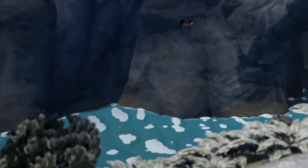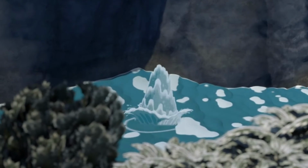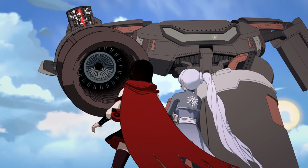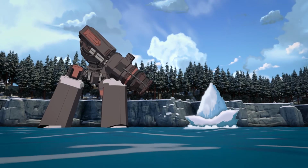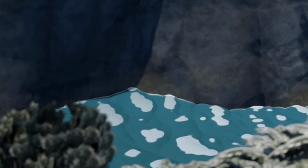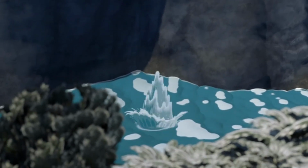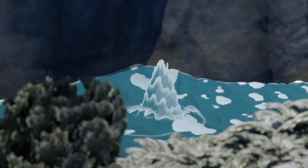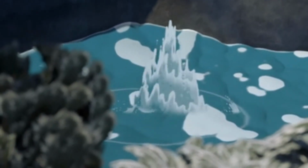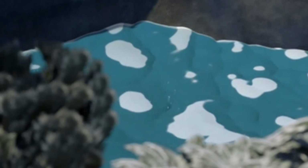What is a problem is that there isn't a ripple effect added in due to the displacement of the water. This isn't a problem for the giant splash because there is an attempt at something similar at the base of the effect. Also, the water flow in the river isn't shown to be affected by the bike falling in. You can tell because the light reflection on the water doesn't change around the vicinity of the splash. A detail like that would have been nice to see.